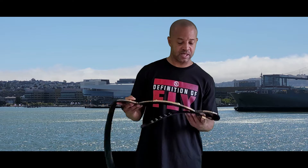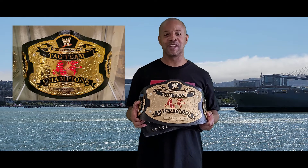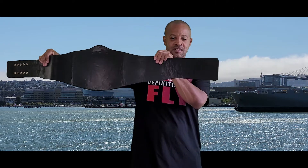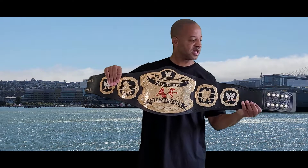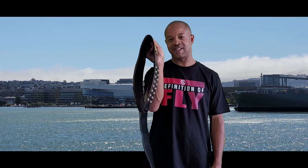Really nice belt — like the leather work on it. A couple of ways to display: you can put it on a shelf. If you have those Ikea shelves, it'll look a little bit like this. You could stretch those out about another 4 to 6 inches, and that way you can display at least your first set of side plates — that would be nice. The back part of the belt has nice leather work, it's soft and floppy.